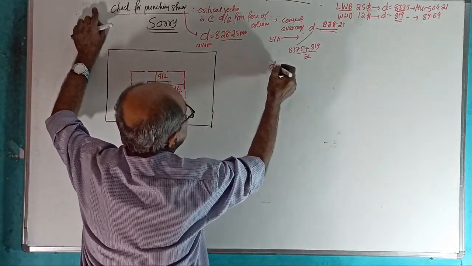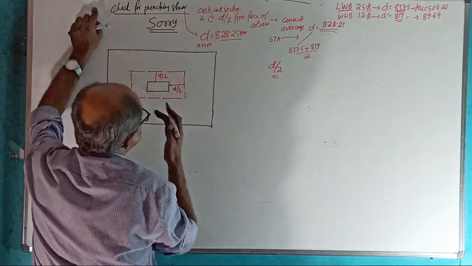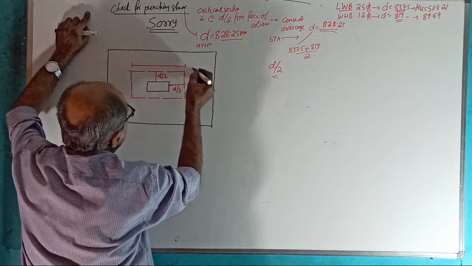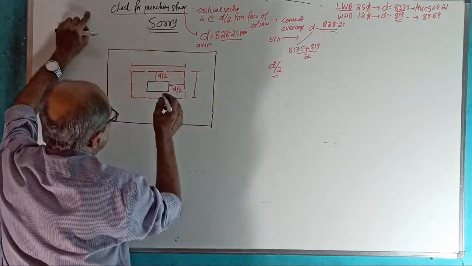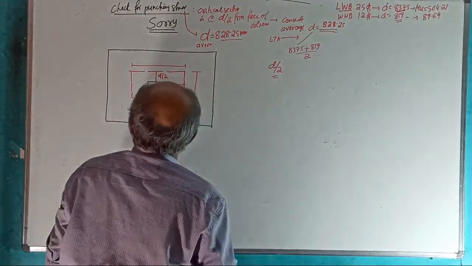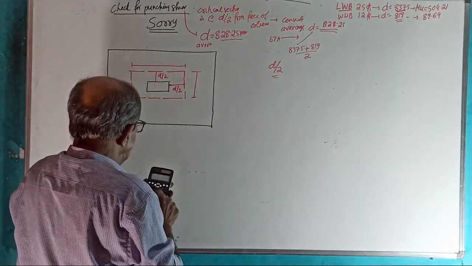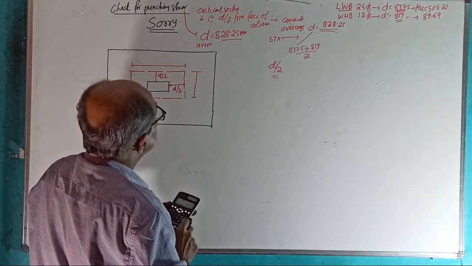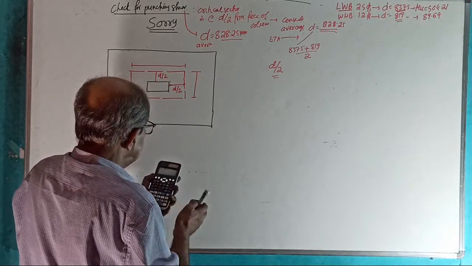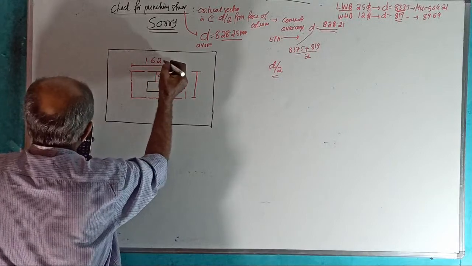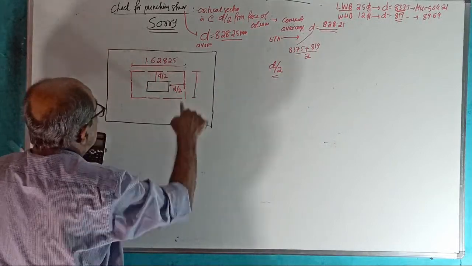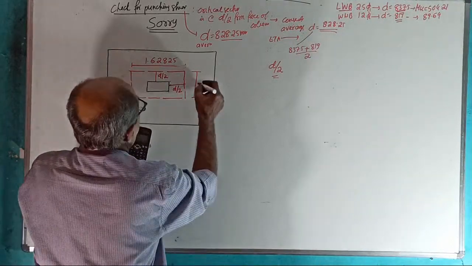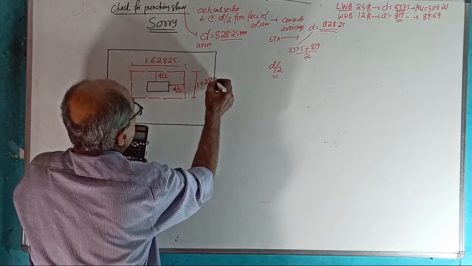Okay, leave it. Now tell me what is D by 2 equal to? Okay, D by 2 you write yourself only. Therefore, tell what is this dimension, both I want in meter. Okay, now it is your problem. Okay, start. I'll start the calculation now. This is 800, that is 0.8 plus 0.82825. Correct average D. This dimension is 1.62825. 1 paisa, 2 paisa, no problem. This dimension is 0.2 plus 0.82825. 1.02825 is this dimension. That's all.